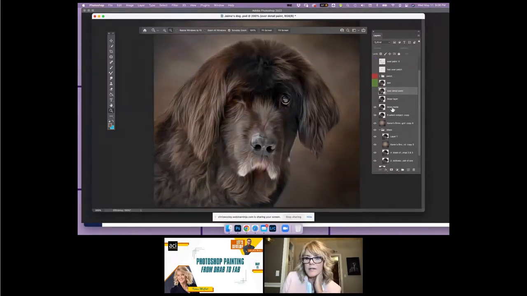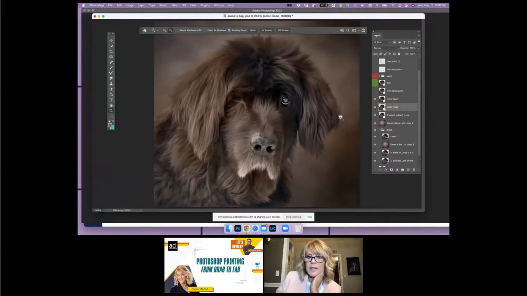What I first did is I went into the color mode, and this is an old dog. You might not want to do this if this is somebody else's dog, but if it's for competition and you want to make more color balance and have color harmony, all I did was color pick on, and then I brushed some of the same color brown on his nose. And then I went to my mixer, same thing that I just did with the ostrich. I just blended and mixed him out.